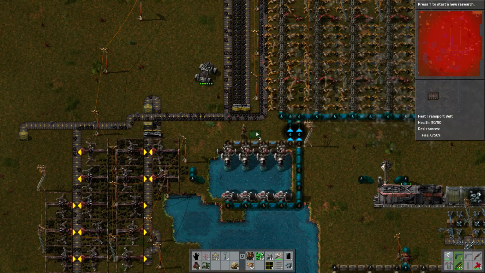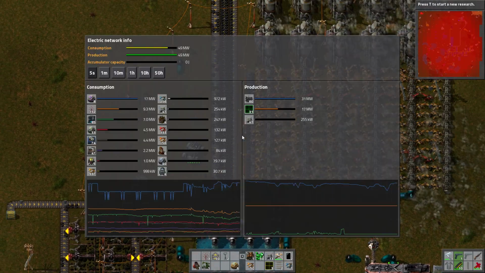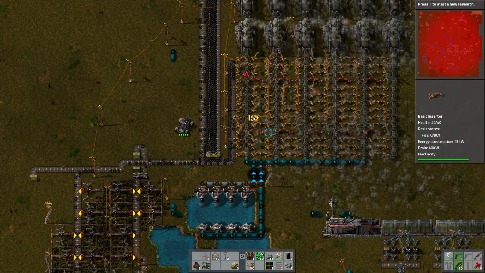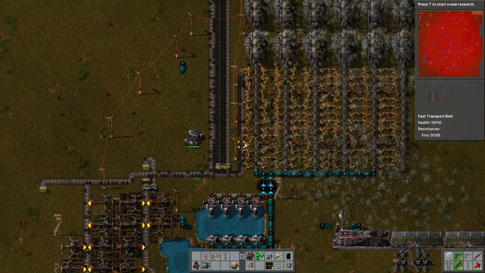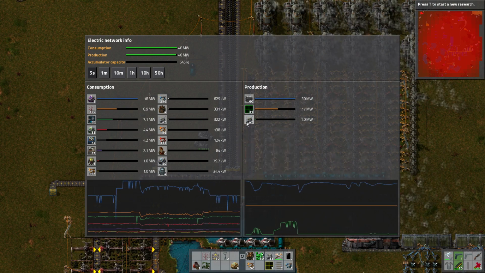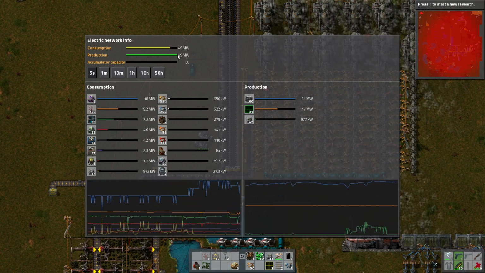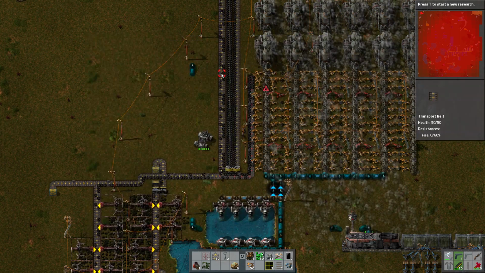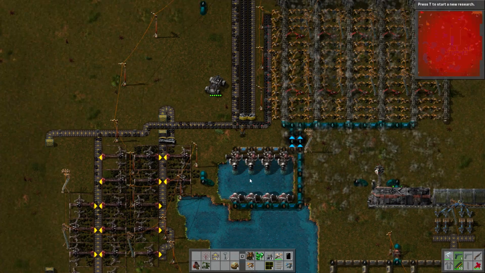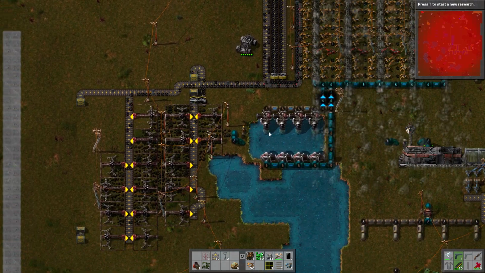Okay, there we go. So now, power problem is not fixed. Not fixed at all. Shit. Well, it is sort of fixed. Sort of. We do actually need another splitter.